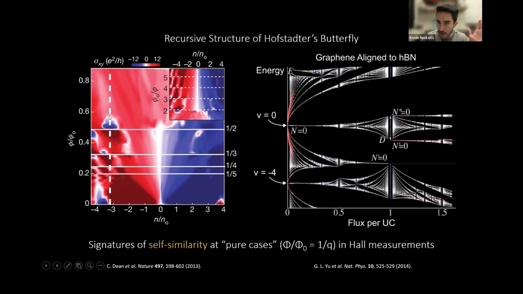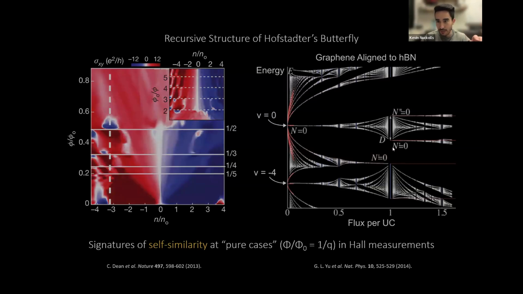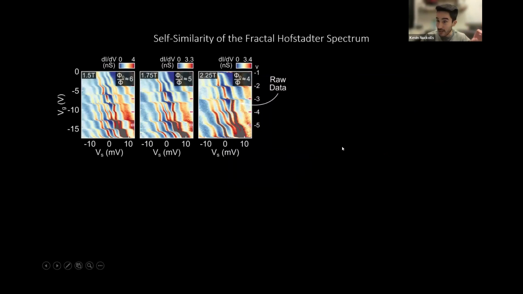And so they're measuring the Hall conductance as a proxy for what are the band features that are being filled in this system. And they plot it kind of suggestively, not as a function of magnetic field, but as a function of 1 over the magnetic field, in a really classic way that we would analyze quantum oscillations in most materials. So you can see the Hall conductance has some recursive features. It has this kind of zigzag feature that's reciprocated at all of these very simple 1 over q flux per unit cell ratios. So these are some excellent signatures of this recursive structure, but we want to evidence this more directly from the spectrum itself.